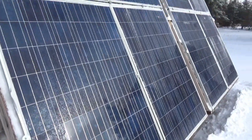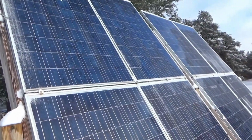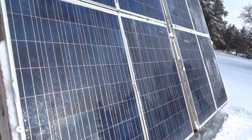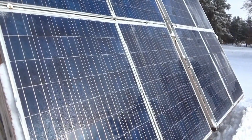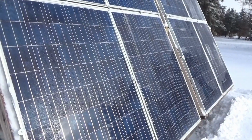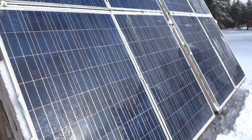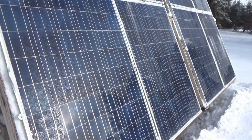Because you'd have to have an automated way for the mirrors to be moved and angled without you being there to monitor them 24/7. Like right now when that sun peeks out from the clouds, a little period there, it'll get warm on those panels. Of course, not enough to heat them up bad, but if it wasn't so cold out, it sure would. But also, you've heard about the solar cookers, how they can cook on a cloudy day. So there's still solar radiation on a cloudy day. It's just these particular panels are not designed to absorb that type of radiation.